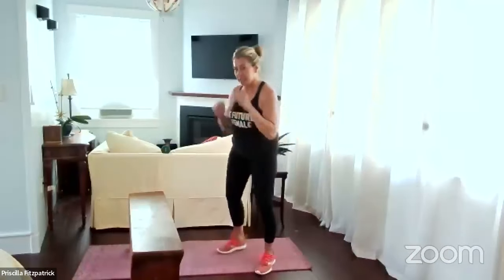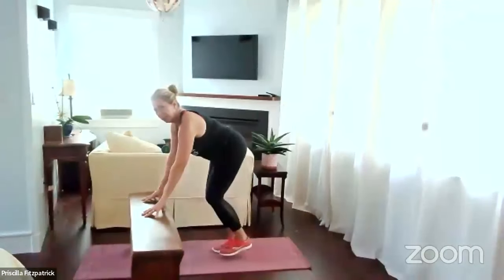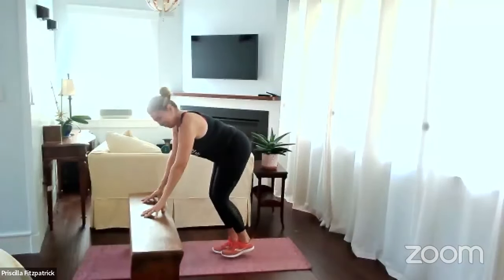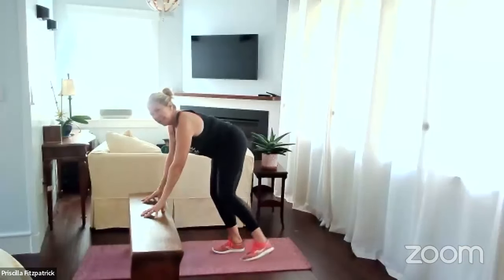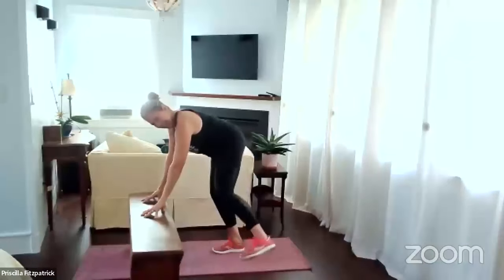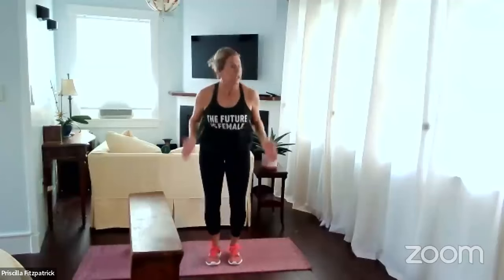Remember, we started with the hydrant. You're not on the flats of your palms. You're tenting your palms or cat claw, whatever you like there. And legs are bent, booty's low, open and close. Open and close. One leg at a time. You got it. You're doing it. Even if you're only doing three in 30 seconds, you're doing three more than you did yesterday. Awesome. Keep it up. And walk or rest. Or you know what? If you're really feeling yourself today, a little jump, great for the bones.